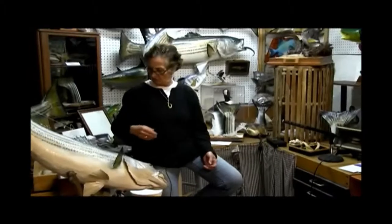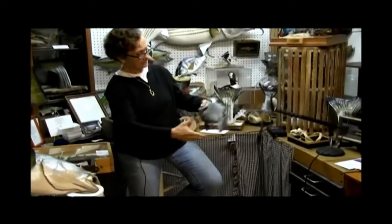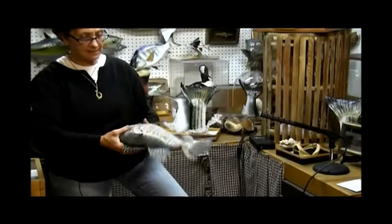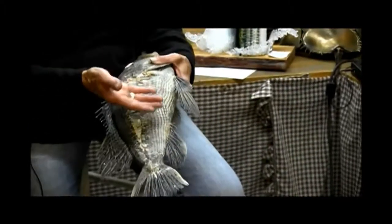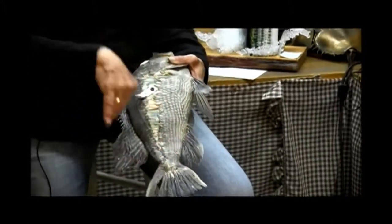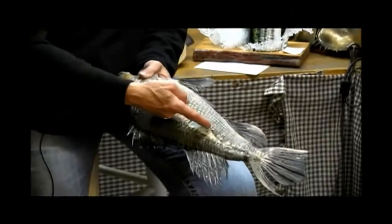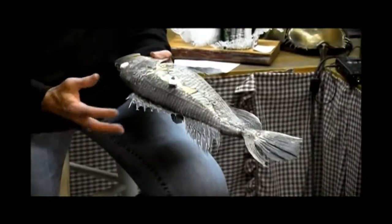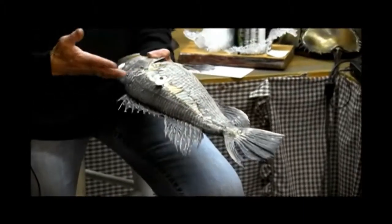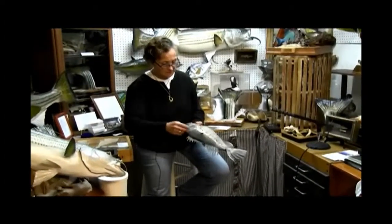Then I cut through the back of the fish — actually, I just happen to have a fish here. This is a little black sea bass, and she's in the process right now. You can see where I cut this fish down the back, then I come in with various little cutters I have — little flat knives with serrated edges — and I scrape in between the skin and the meat and take out that body of meat. The backbone runs through the fish into the back of the head where the brain is, and that has to be chiseled out. Then the skin is open, but there's a lot of bone in there that has to be clipped down close to the skin on the inside before you can open up the skin.